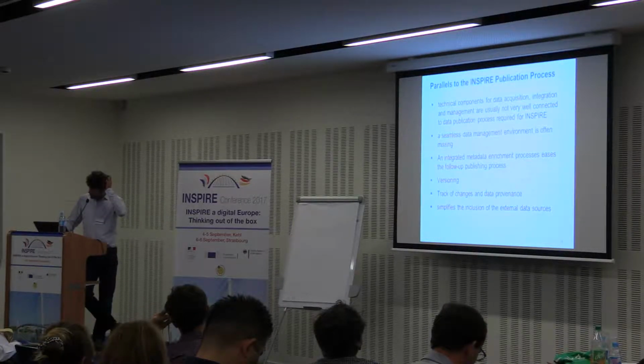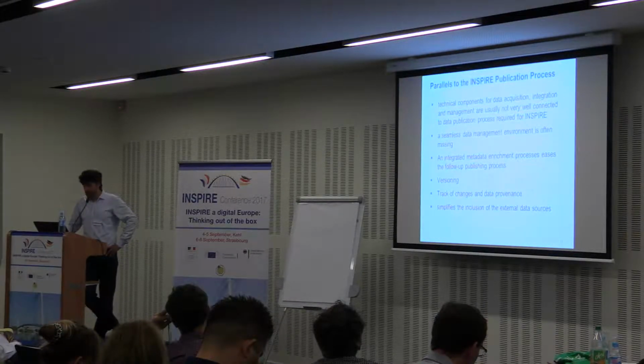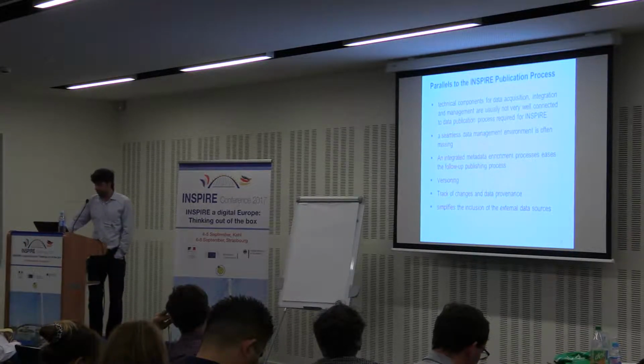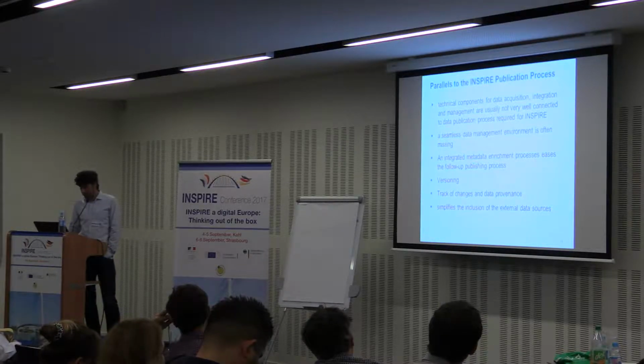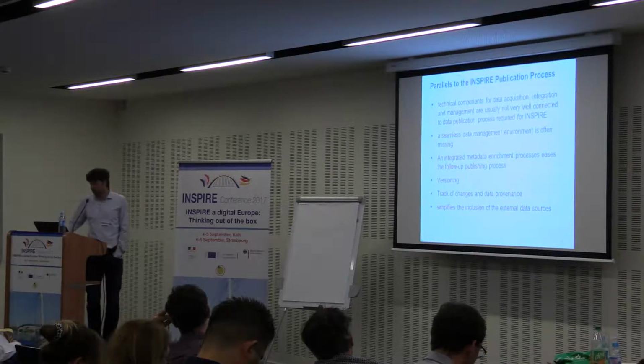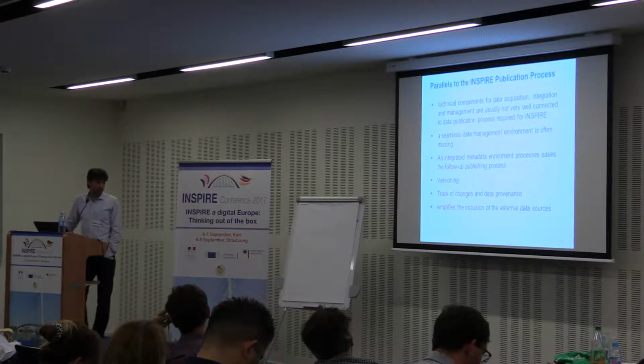And the biggest advantage, in my opinion, is the integrated metadata enrichment process. So we are keeping track of the metadata, and in the end, the publication of the data and the metadata is more or less one step. So there's not that much additional work to do. With such a system, we can keep track of the versioning, track the changes, and doing that, we can also observe the data provenance and put that into the metadata. That's another advantage.